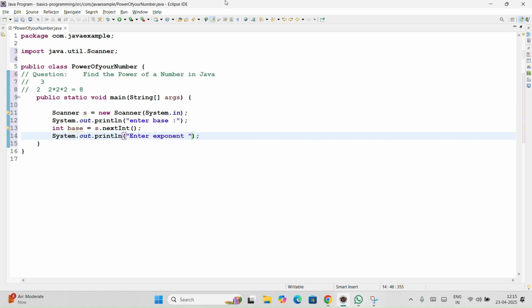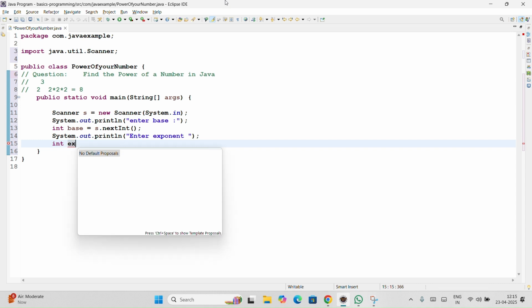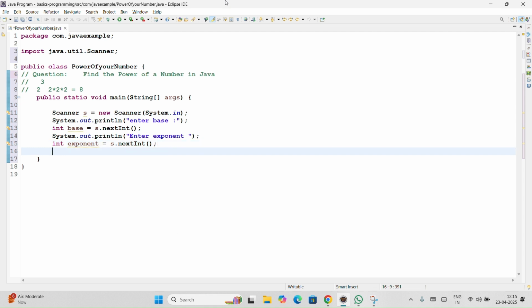After this, take the variable int exponent, exponent is equal to s.nextInt(). So these two variables we need to implement our question.